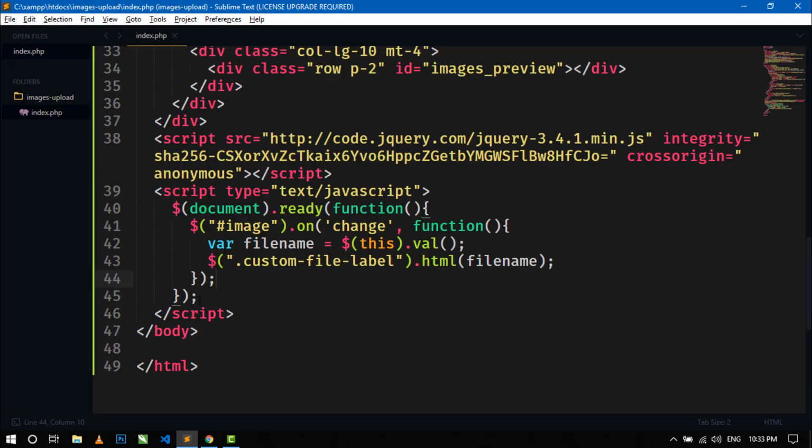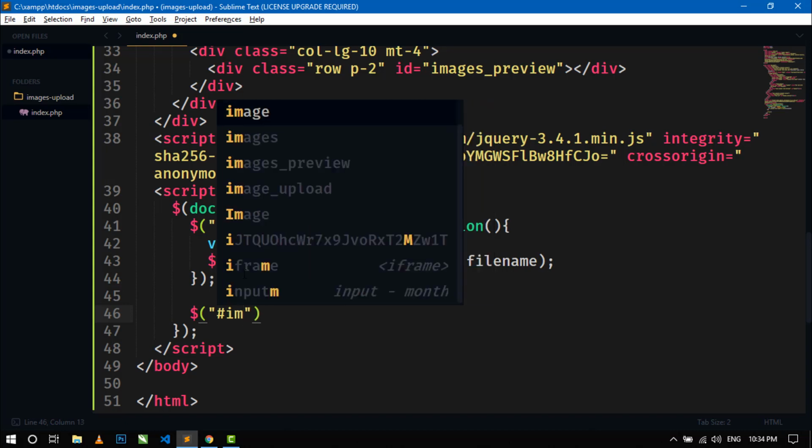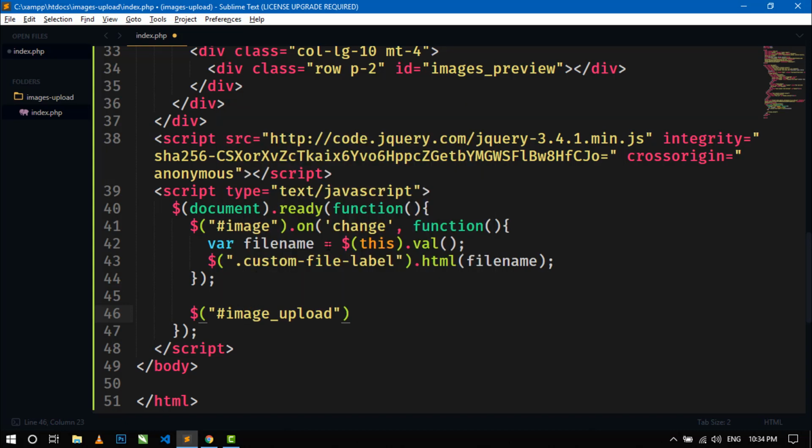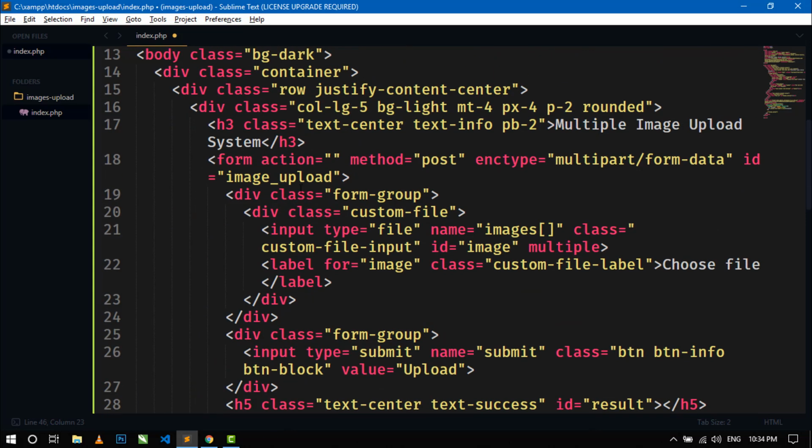Now here in the jQuery part, I will code for sending the data to the server. So for this I'm going to target the form tag using the ID that is given in the form tag. Here you can see ID equal to image upload.